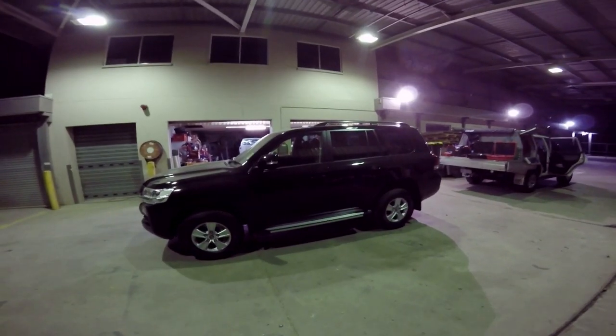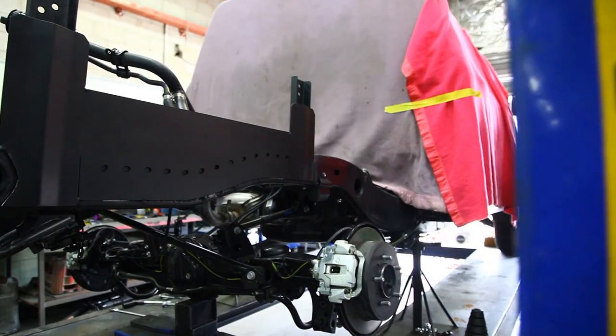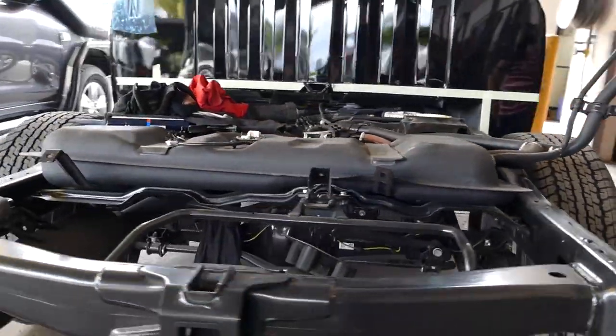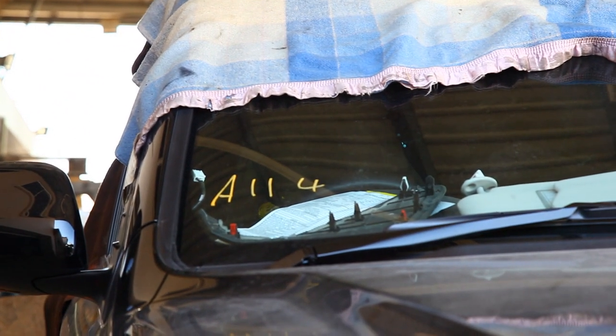When I get the vehicle new, straight in she goes. They use this tech tool product — it's like a wax-based rust-proofing, very waxy and fluid. You spray it on and it leaves a tacky finish. The wax helps to hold it there, and it gets sprayed into all the cavities. But first, they give it a good clean and chassis black everything — using that really black, tar-based chassis black.